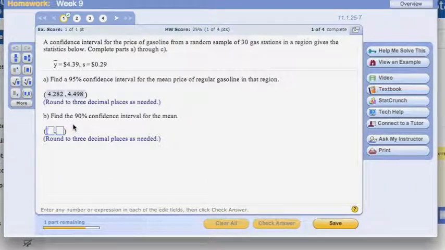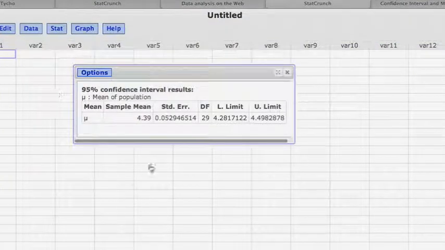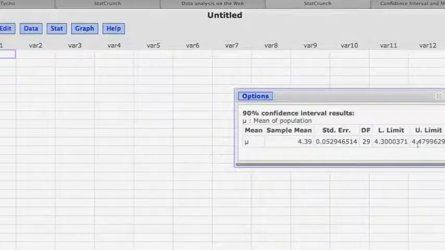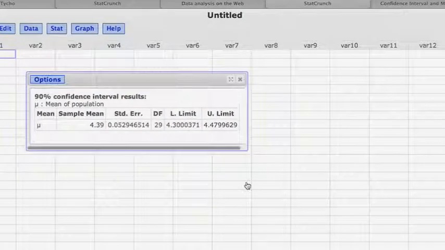Now this is where it becomes interesting, and I have a little trick to show you. For the 90% confidence interval, if we only want to get a range for the 90% interval, you go back to your StatCrunch, and instead of re-entering all the data, because everything remains the same except for one parameter, if you click on options and edit, then you can go ahead and change this to 90% and then hit compute, and it spits out the edited response.